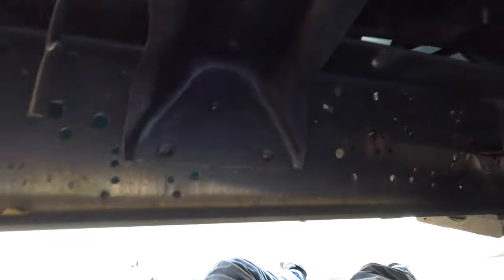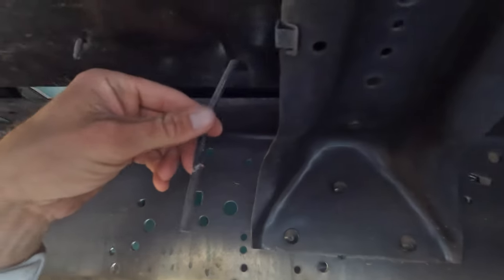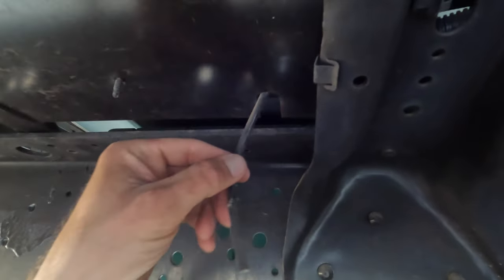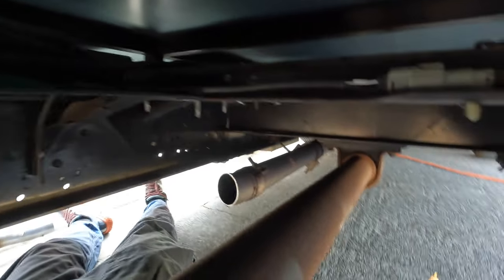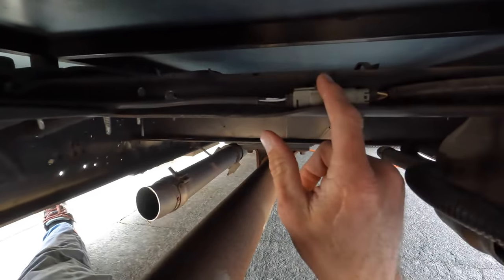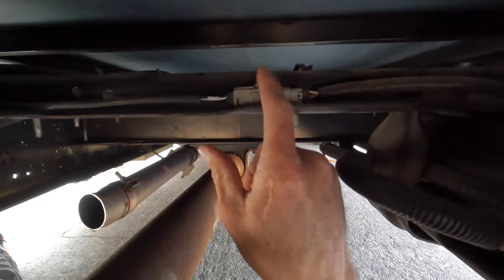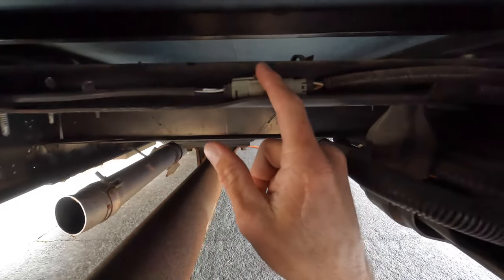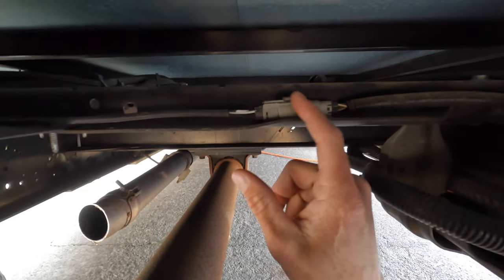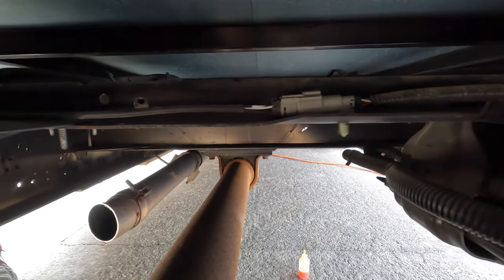As you can see, my O2 sensor was cut here. It goes up past the frame rail, and then is connected here. So I'll be removing the old one that was cut off, and then plugging in the new one.